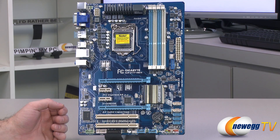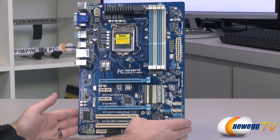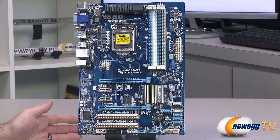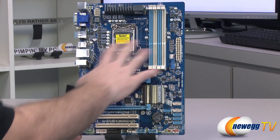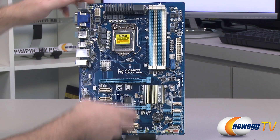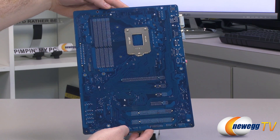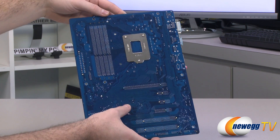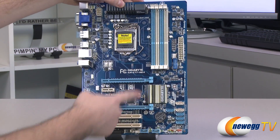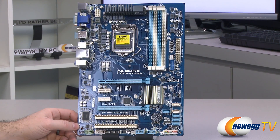Here's a closer look at the motherboard. It is standard ATX form factor — 12 inches tall — however slightly narrower in width than typical ATX: 8.5 inches side to side versus the standard 9.6 inches. The color scheme is blue on the PCB, light blue and white on most components, and some gray heatsinks. Looking at the back of the PCB, it's a pleasant blue. You can also see plastic tabs holding the various heatsinks — the Z77 chipset heatsink as well as the heatsink for the VRMs at the top.